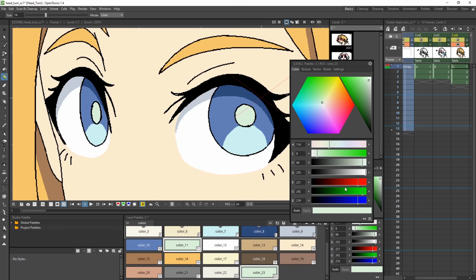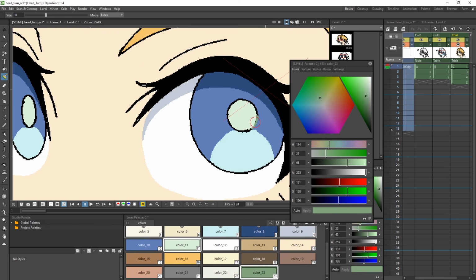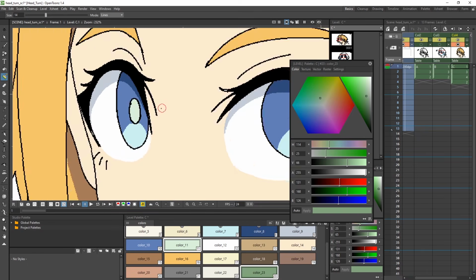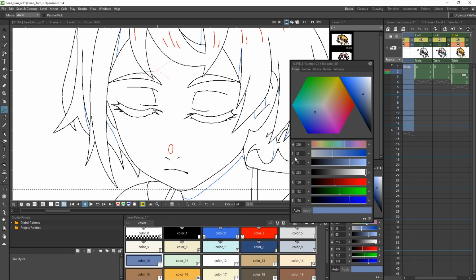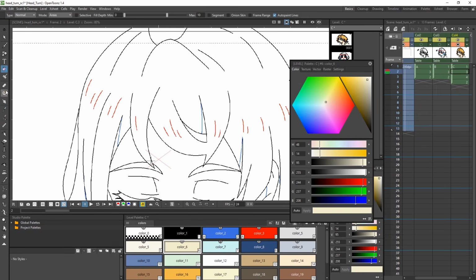Oh yeah, also the designs of Natsume have the lines of her pupils painted, so I would just do that with the paintbrush tool. We continue this process for the other drawings.